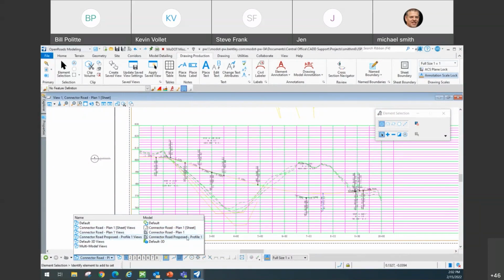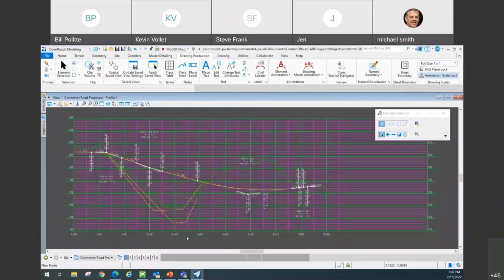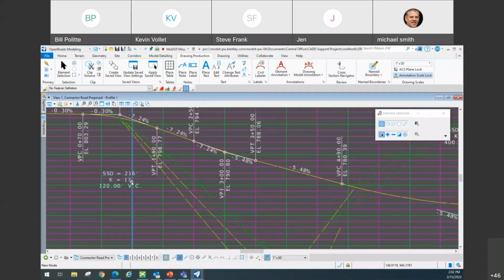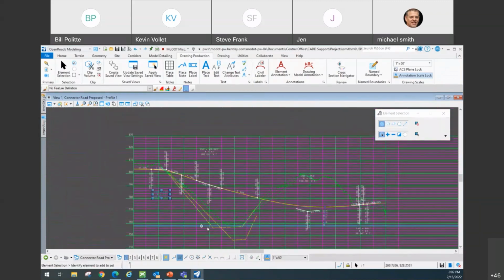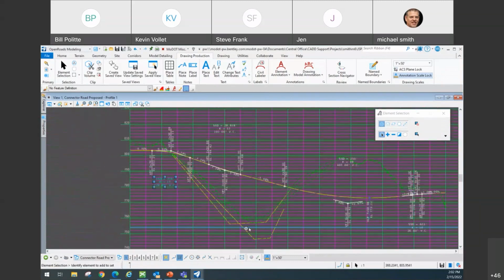So if we want to take a look at that profile, we can select it here, and then we can make any kind of changes we want. So if we didn't want that to be there, we could actually move that around if we want to. The other items in there can be labeled as well. Up at the very top of this, you've got the ability to take off the labels from that main line if you didn't want it. So you could remove that annotation if you wanted.